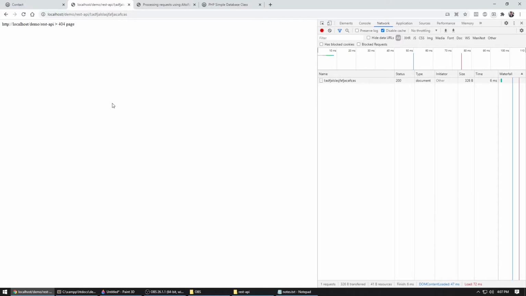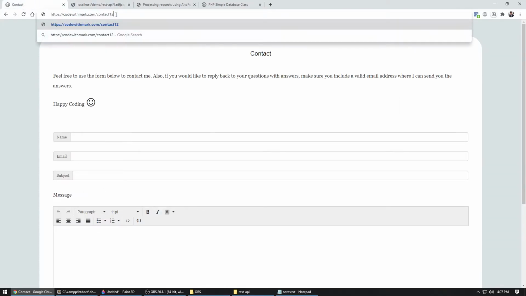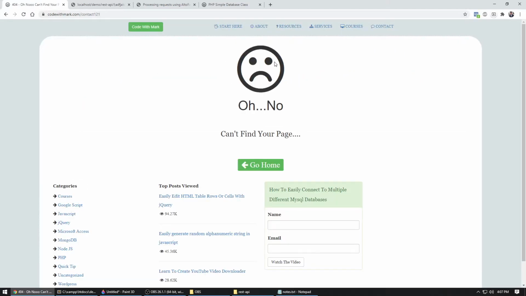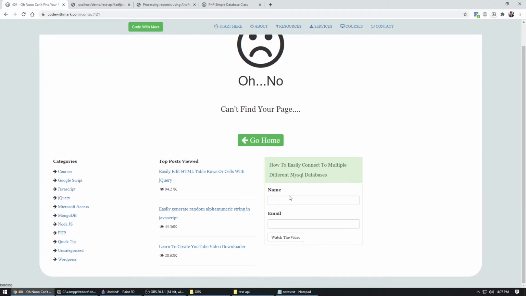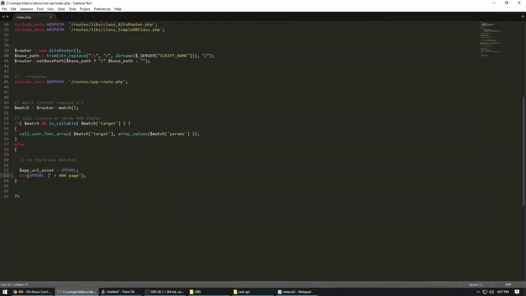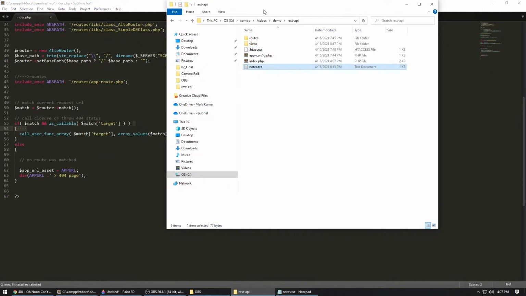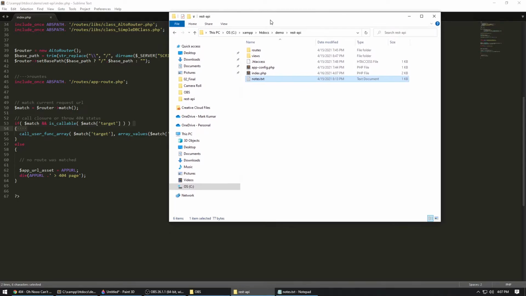So that's it. But if you want to include your custom 404 page, like for example, if I click on this, and then it's like, my God, I can't find your page. But if you want this other thing, you click, enter your name and email and get it. So that's that. So now that we got this out of the way, let's move on to the bigger and better things, which is your routing system.